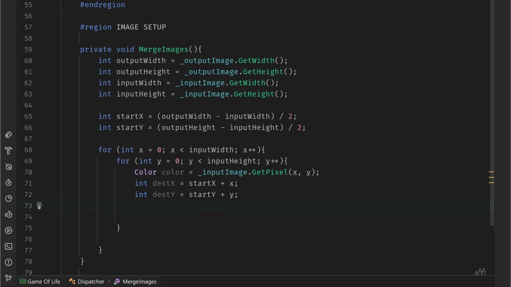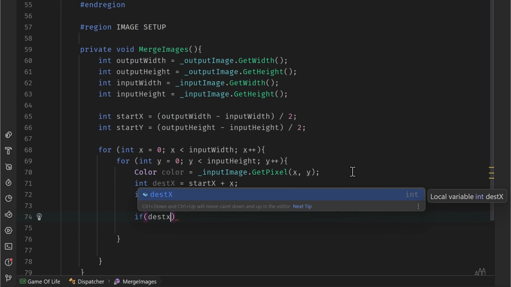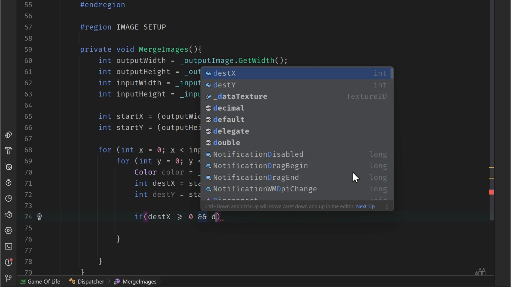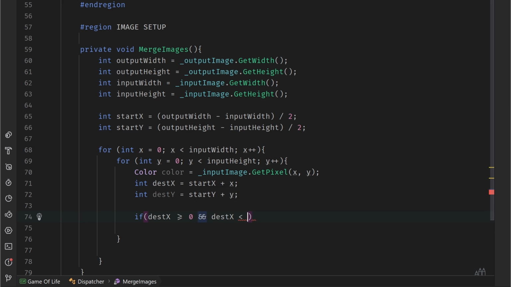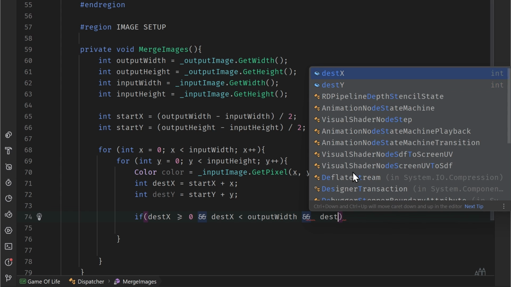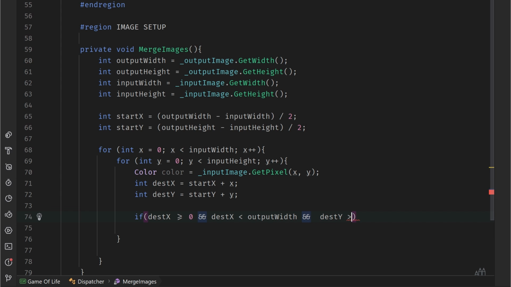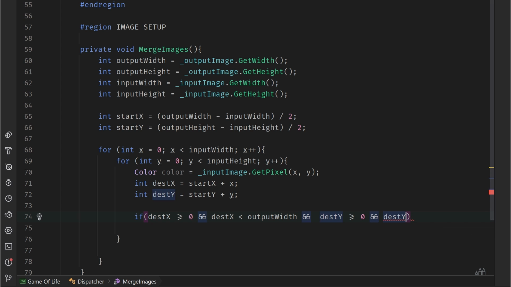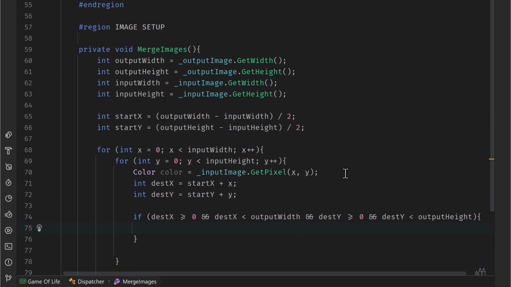All right, now we just want to make sure that this pixel is in bounds. Perfect.